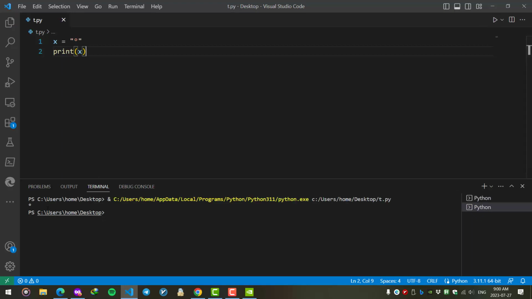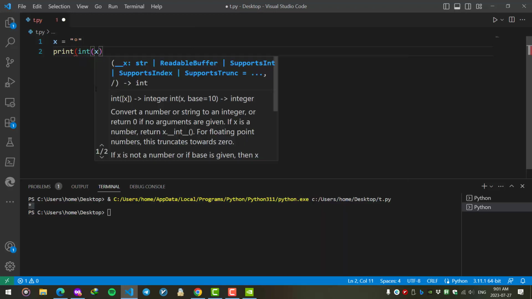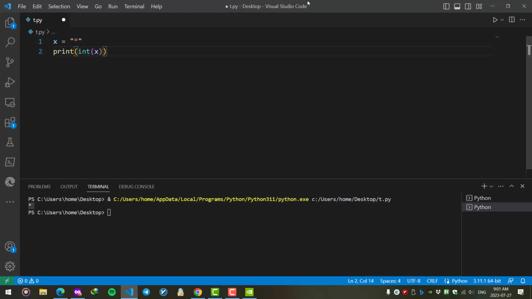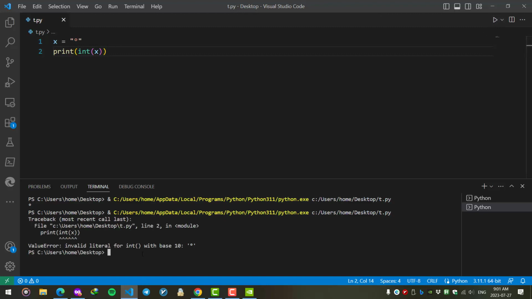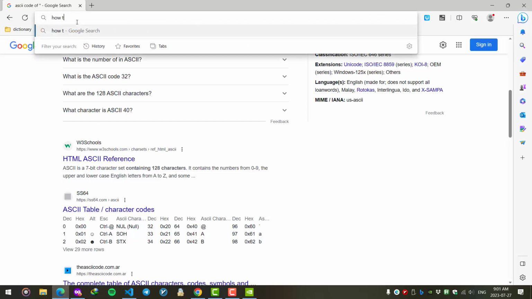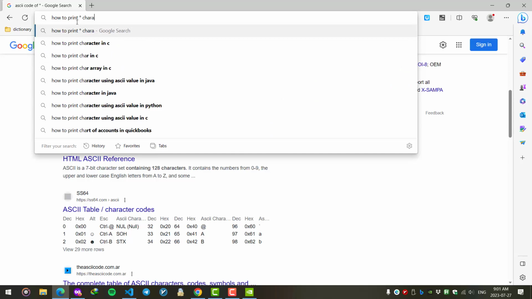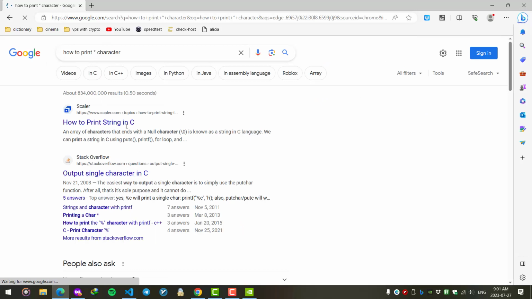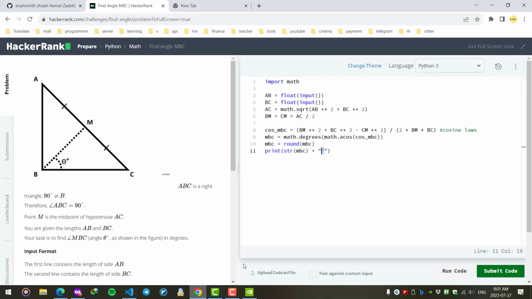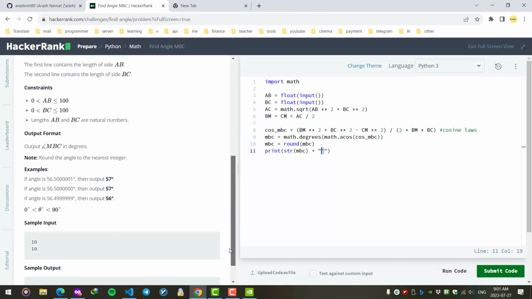Run this code. This is running. Alright. I need to find maybe the integer of this. Let's see what it does. It doesn't run. Alright, let's search for it. How to print this character? Backslash.